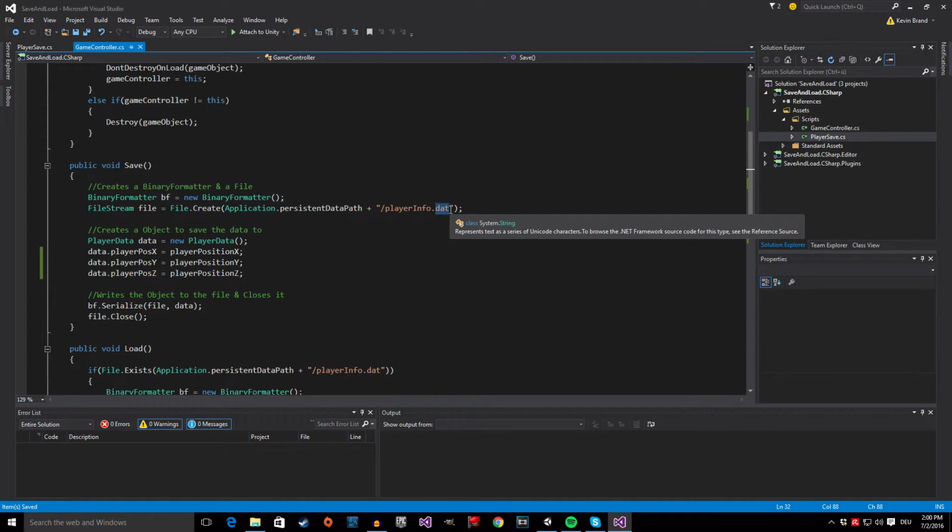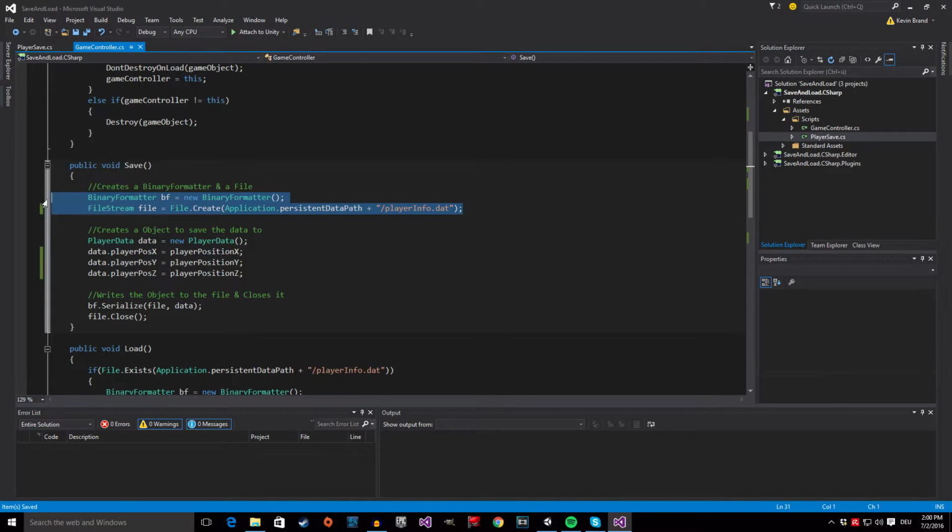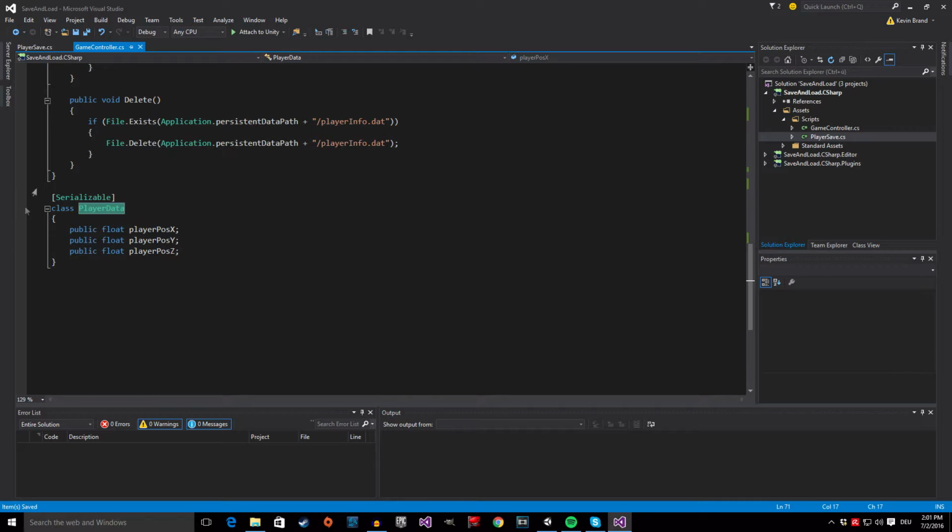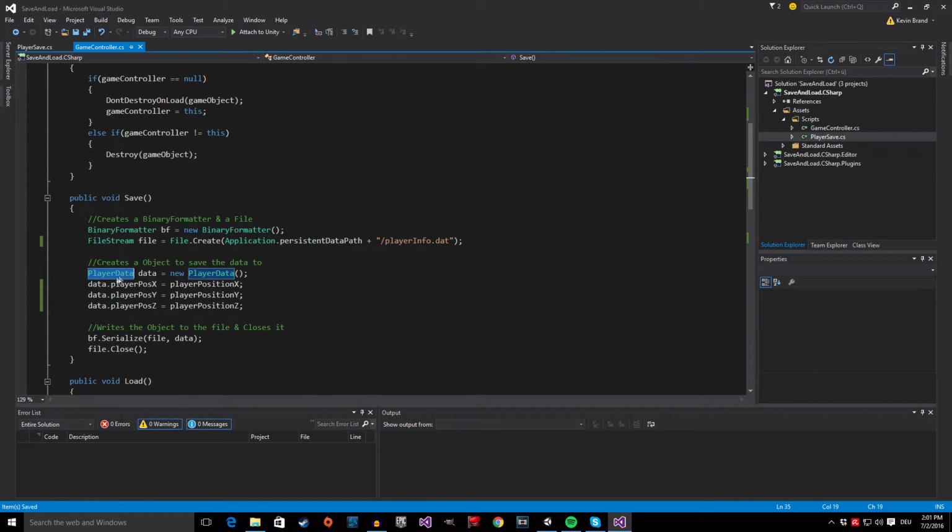Don't get confused by the ending, it could also be .I don't care. In the end it doesn't matter. It's just normal that you usually write it as a dat. Okay, dat for data, of course. Okay, so now that we got through this, let me just save. We are actually going to create an object to save the data to. So we're going to make a new PlayerData. Again, this is this class down here. So we're going to have PlayerData data equals new PlayerData. So just calling the constructor as always with objects.